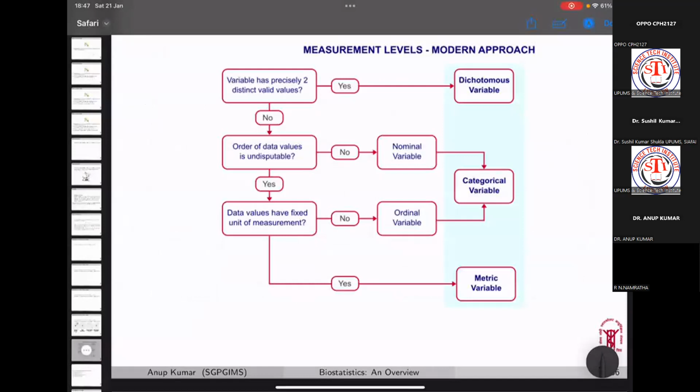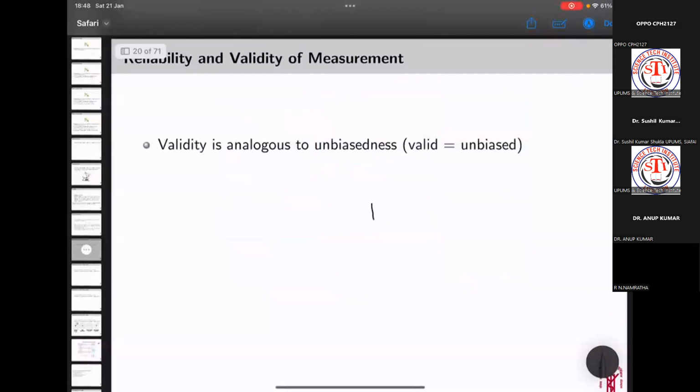Now, once you do the measurement, after that you have got the data. So just look at this particular slide, what is data. You do the measurement, and after that you get the values, and those values are termed as data. So this data actually depends upon how you are measuring it. Now, what I actually want to share with you before this slide is this concept. Remember these lines which I am going to narrate to you.